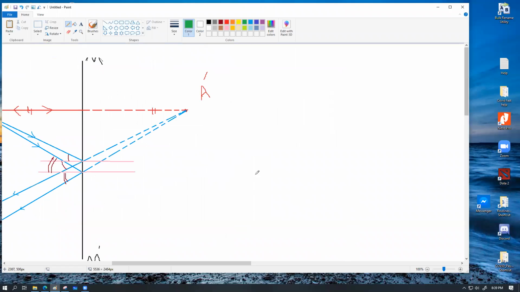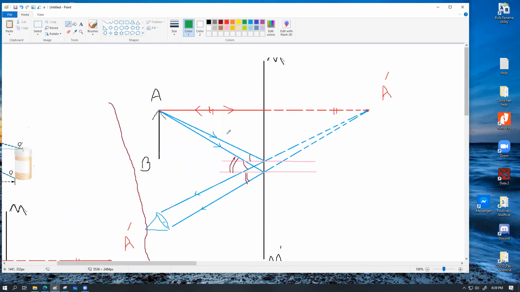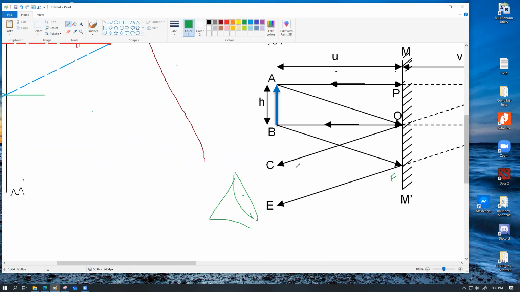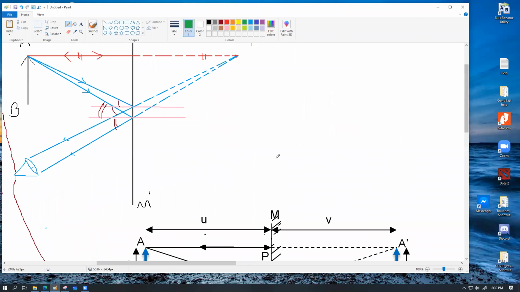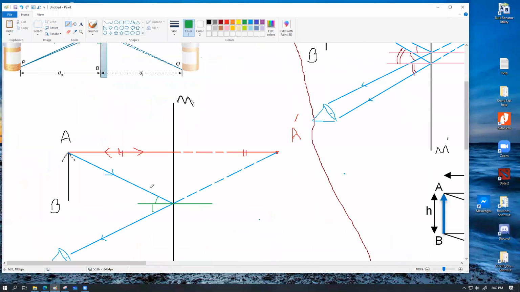Other than drawing this figure with two individual light rays from a single point, you can also use this vertical line as one of your rays. So what I essentially did over here, I kept one of the lines over here and used this line as my second ray. That's essentially what I tried to show you. First ray, second ray, pull backwards, cross point, virtual image.